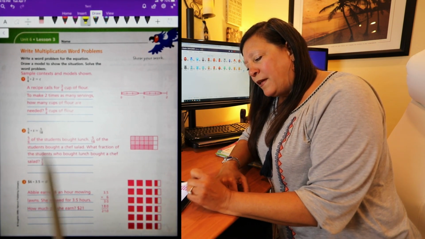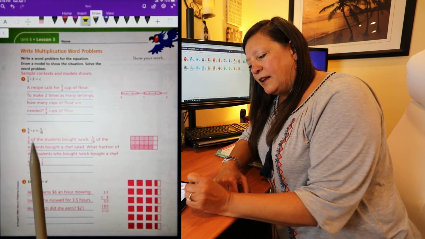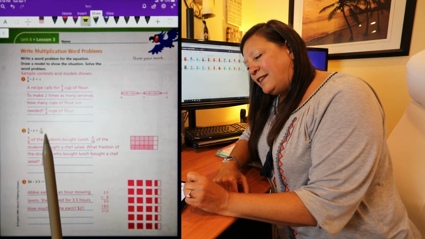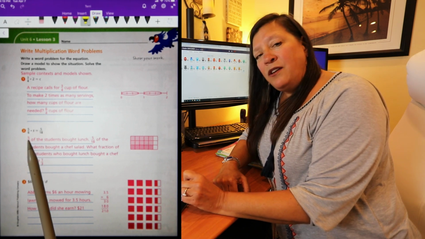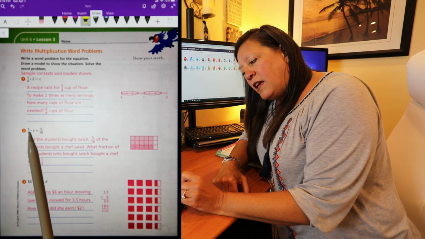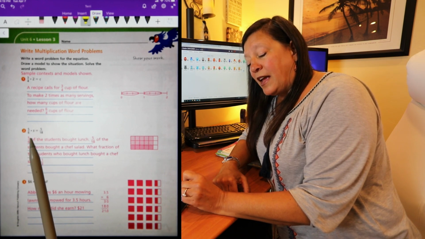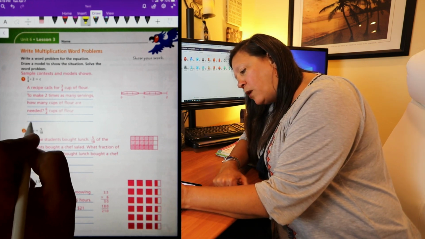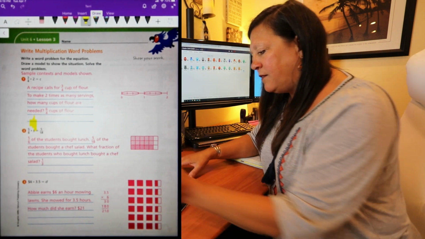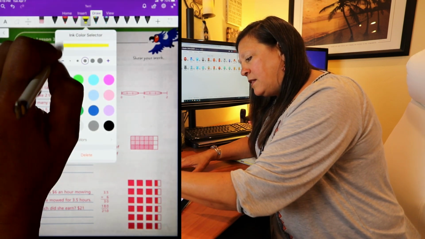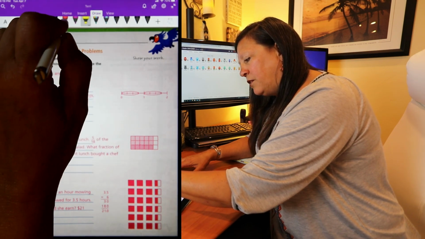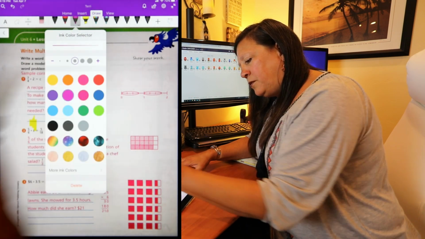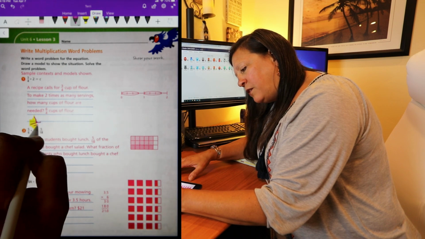Number 2, this one's a little bit more complicated. Here we have 5/6 times s equals 5/18. We know that when we're multiplying fractions, it is your numerator times your numerator and your denominator times your denominator. So that number in there is 1/3. Oh, I have a highlighter on, sorry guys. Change colors. So that's 1/3.